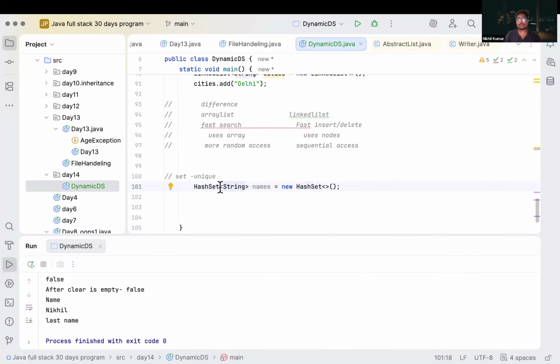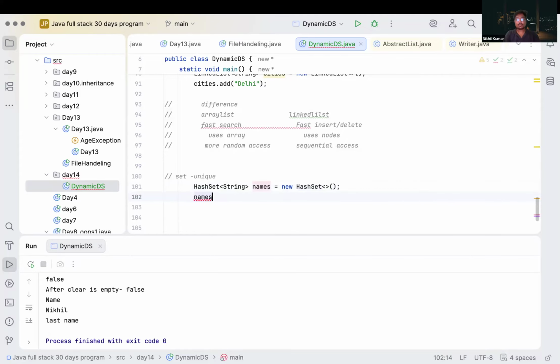After that, we provide the data type for which we are creating the data, and define the name, then the new keyword, then HashSet, then diamond brackets, then close brackets. That's how we create any collection framework data type. So this will be the same for each collection framework data type.